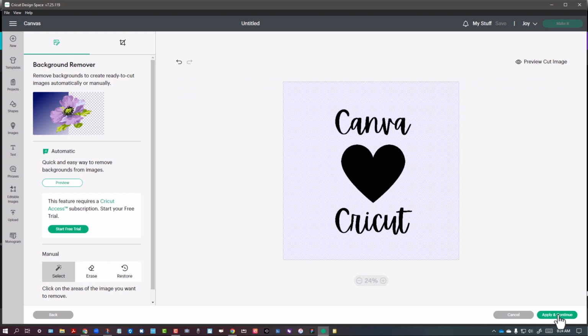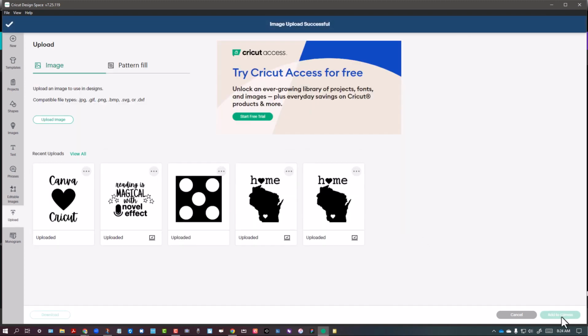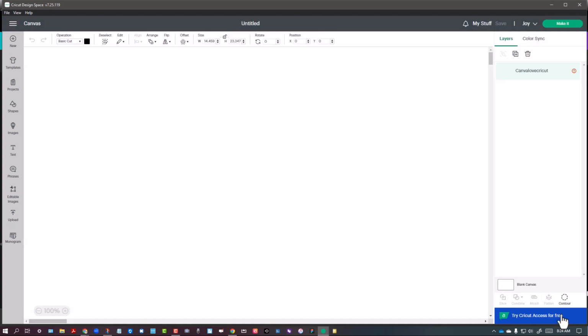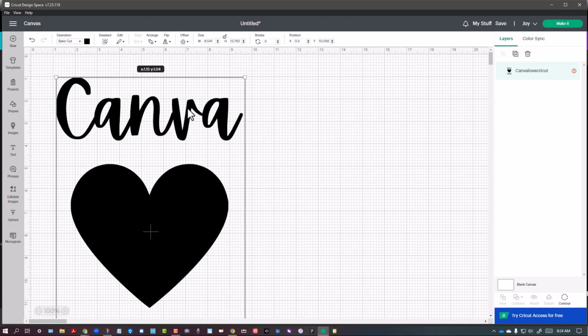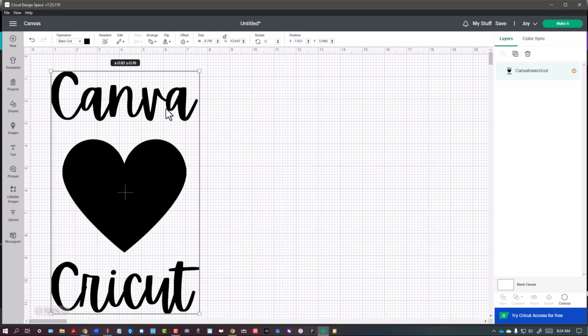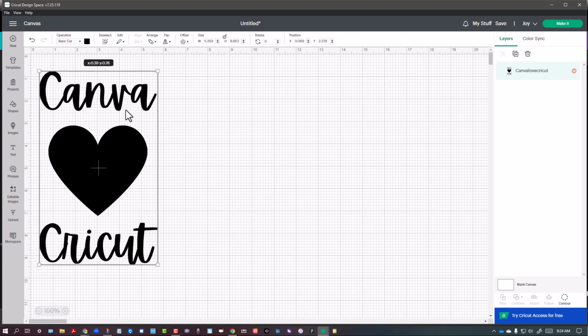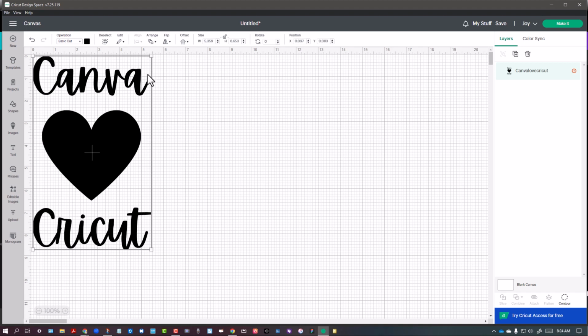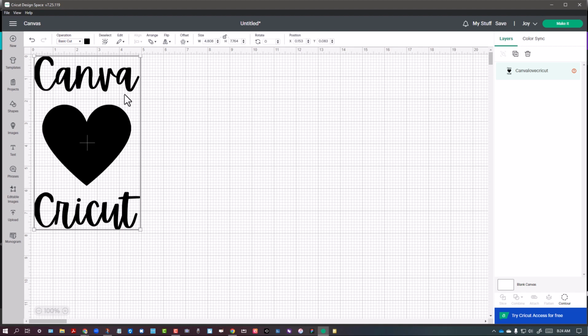So now when I apply and continue, of course you're going to see if you want to cut it or print and cut. I am just going to do cut image because that's what I'm going to do for my Cricut. And right there it is, and we are going to choose that to our canvas. And from that point you just resize and use as you're going to. I just have a Cricut Joy, so mine would have to be kind of on the small side there. But I could probably bring that in and bring that over there like that. I think that's about right where it would be at. And then I would just go ahead and make it.